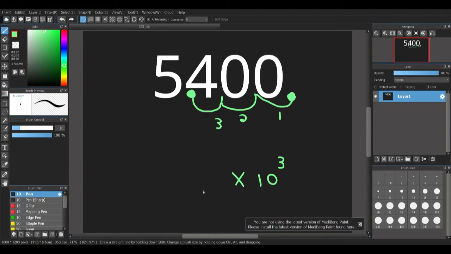Now, we just need our coefficient, which will be the 5.4 in this case, because we need two significant figures, because 5,400 is two significant figures, so we're going to take that 5.4. And that is our number in scientific notation. Generally speaking, we're just going to take the non-zero numbers, but you will see some examples where we might want one of the zeros there as well.